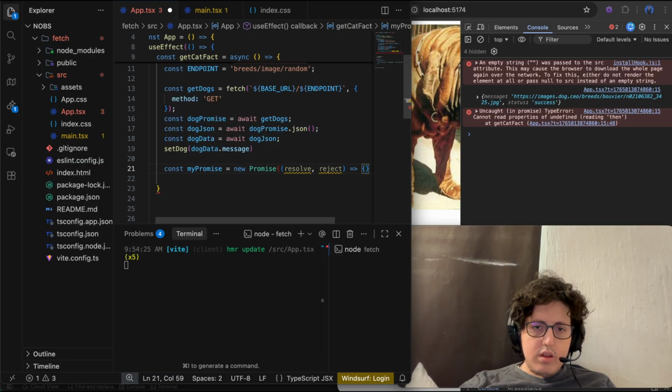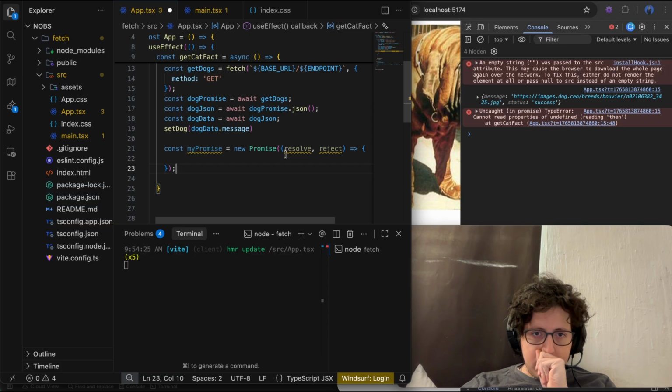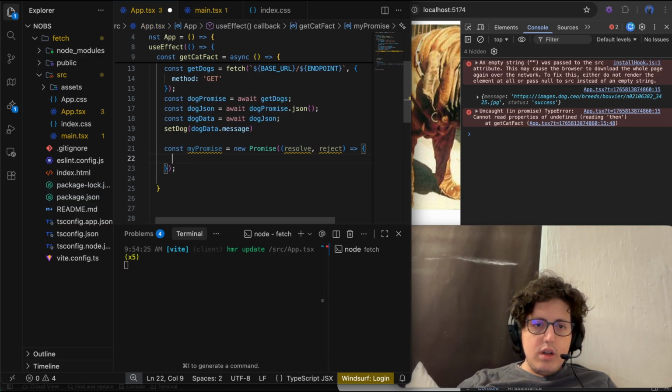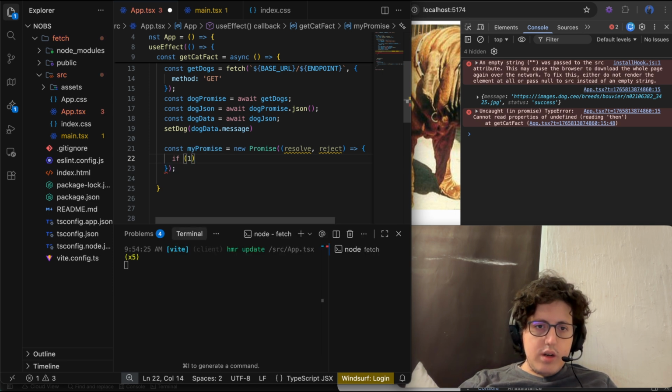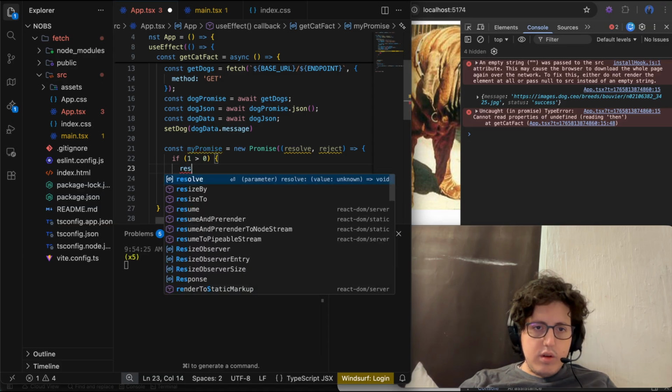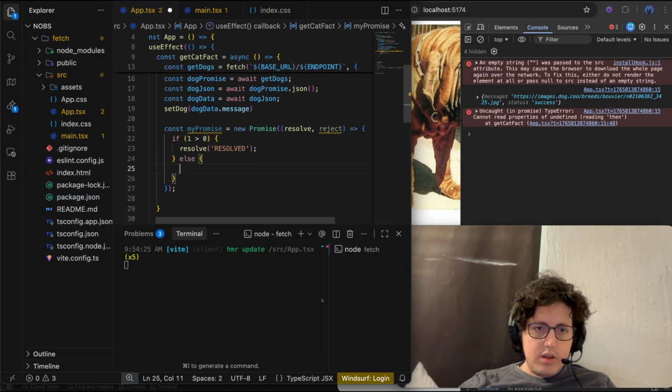And when we do a resolve, if 1 is more than 0, let's resolve with result, else reject.